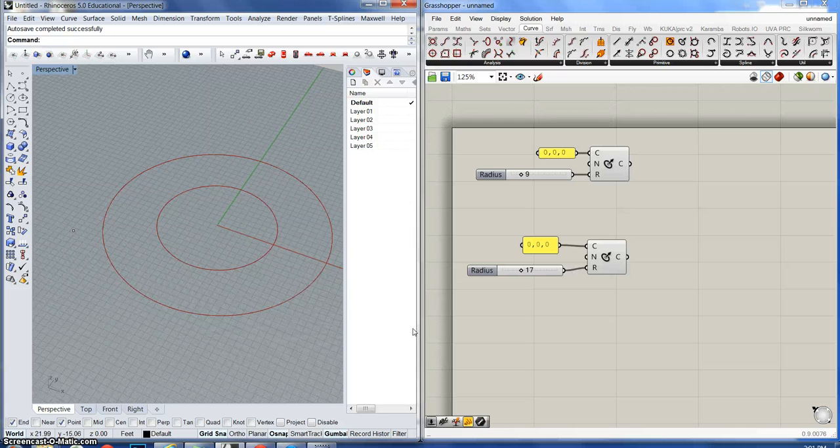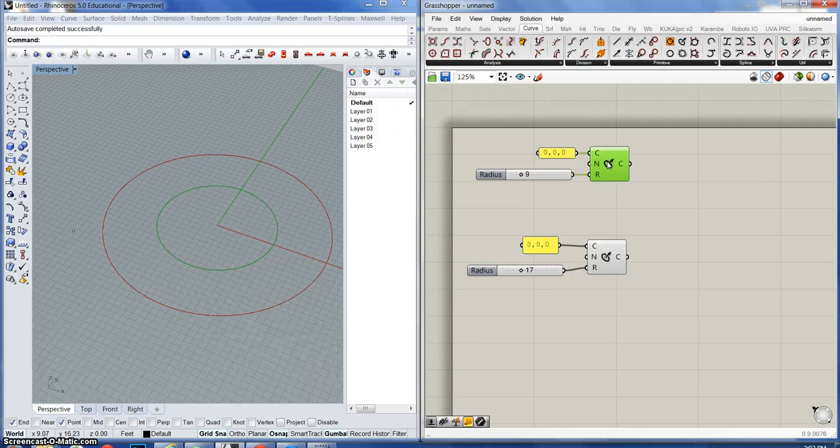In this video, we're going to look at display options, mouse buttons, and editing components. So you'll notice over here in the Rhino window that we can see our two circles. And when I click on either of the circle components, they become highlighted green as the active component. So that's one part of the display.